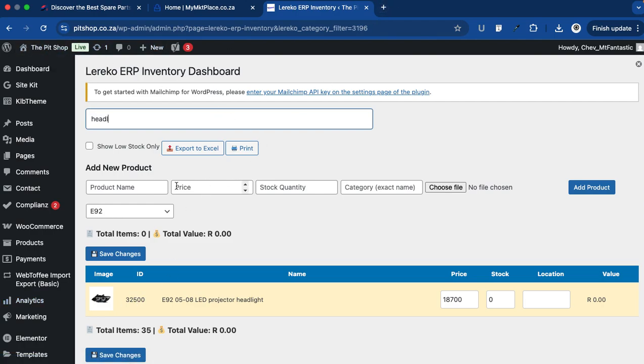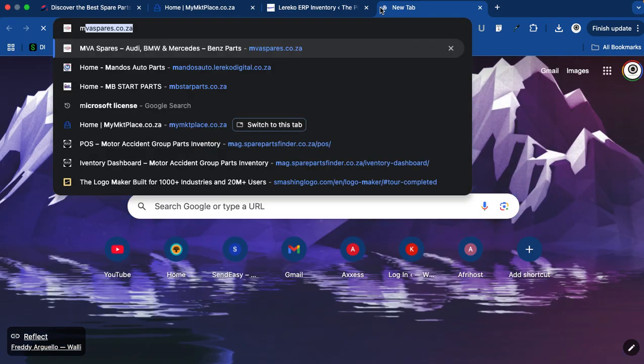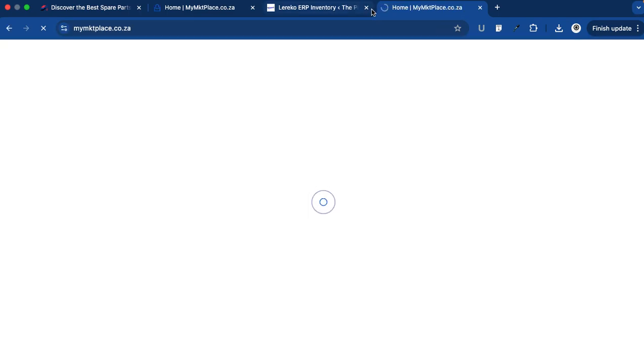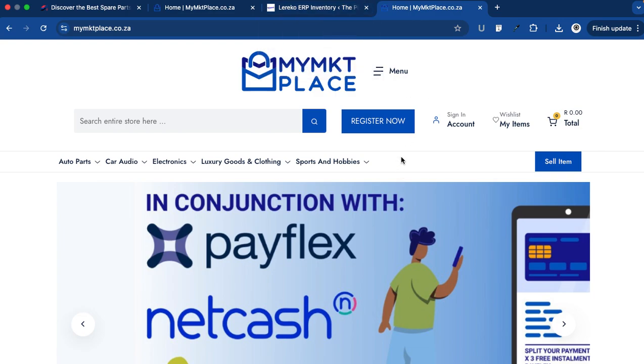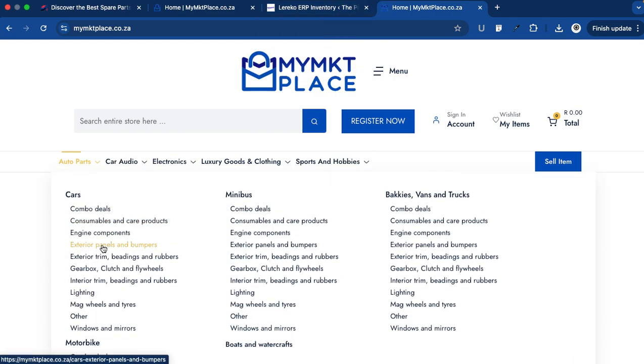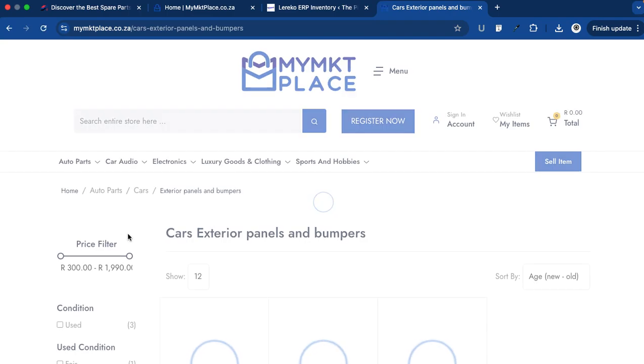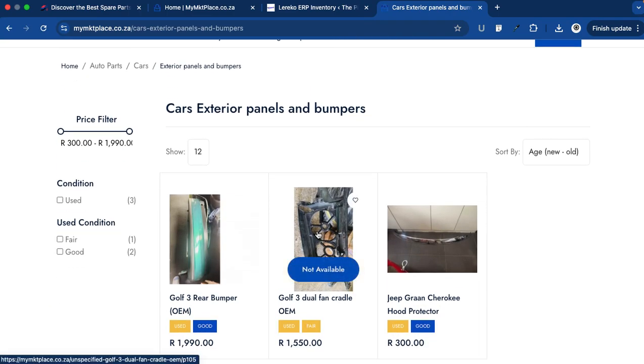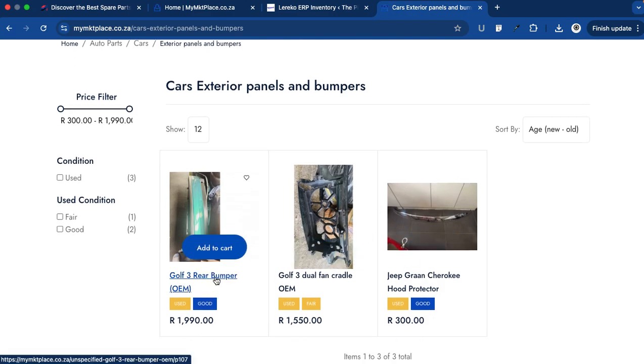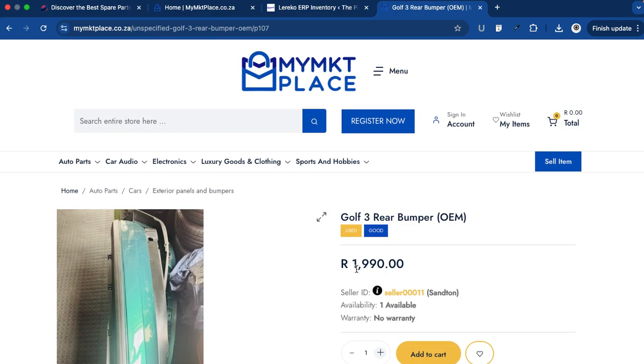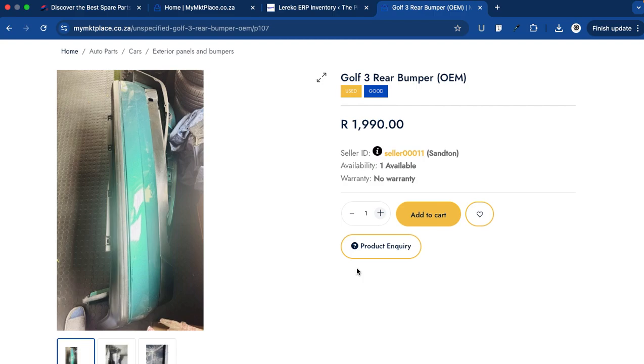We also will feed these products into one of our companies, which is called My Marketplace, where your business can get an entire profile, and all of your products can be sold on our marketplace. Of course, we do take a 15% handling fee for the facilitation of those products. So when you're loading it, add 15% on it to cover our fee. And basically, this is what it looks like. It's a marketplace where you would be known as seller 00015, or you can use your business name as well.